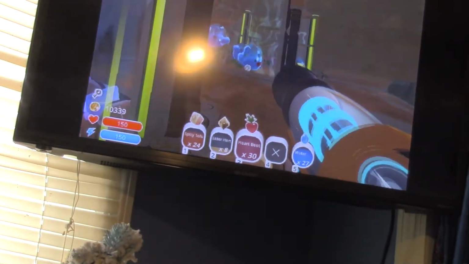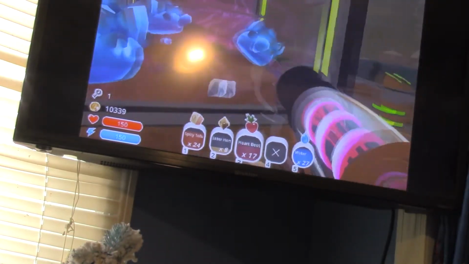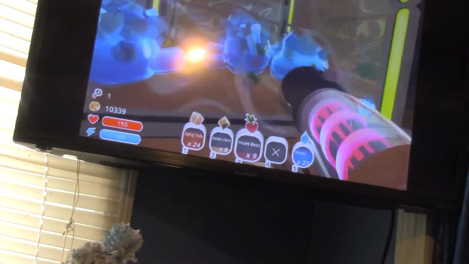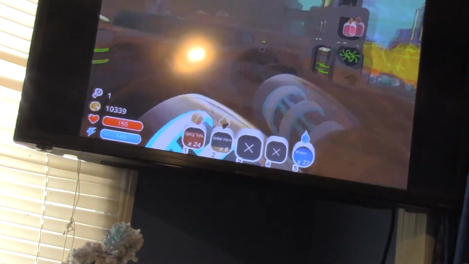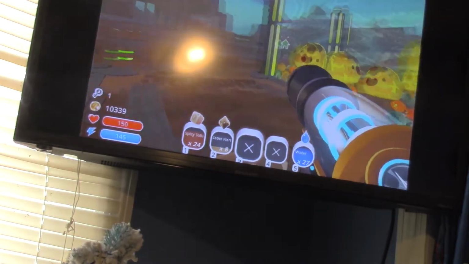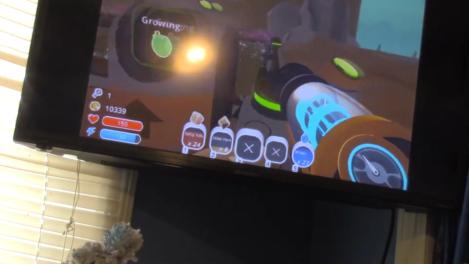Where today, in this video, like I said in the last episode, we are unlocking the lab. Basically, I jumped in right after the last episode because I've been feeding the slimes. We unlocked the Miracle Mix upgrade, which I want to see what that is.